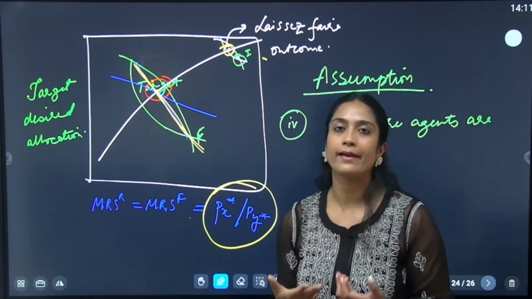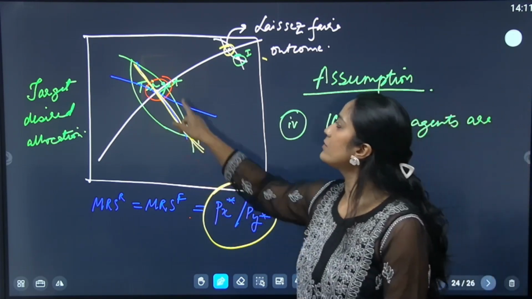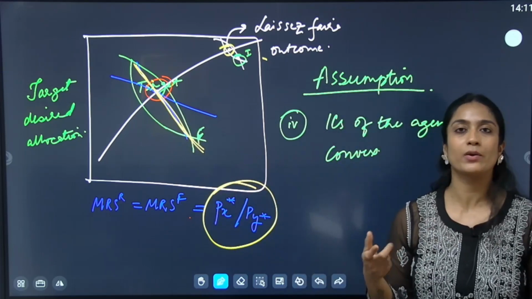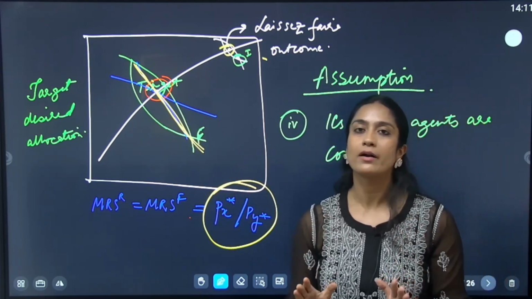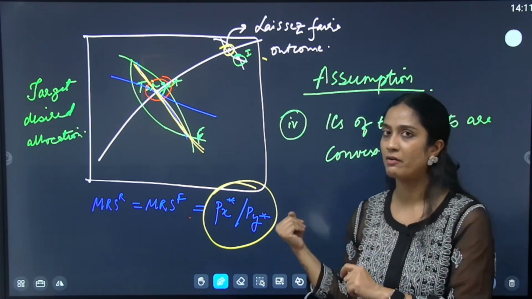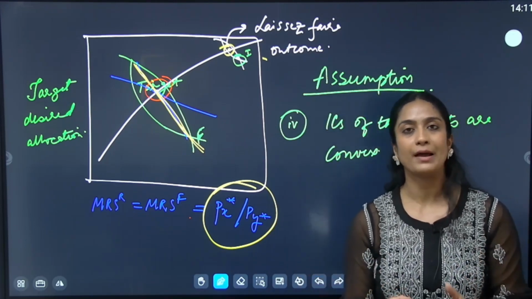This is the second fundamental theorem of welfare economics. You can decide a final outcome. You want things to be more equitable. For that, you can still rely on market mechanism. What is the alternative to this? See, why is the second result powerful? The alternative to this is that you bring in a social planner, right?